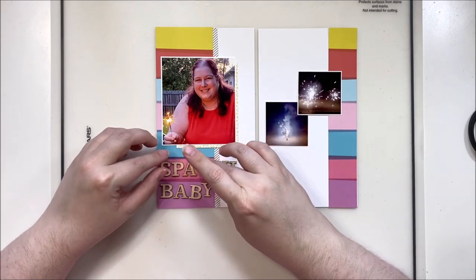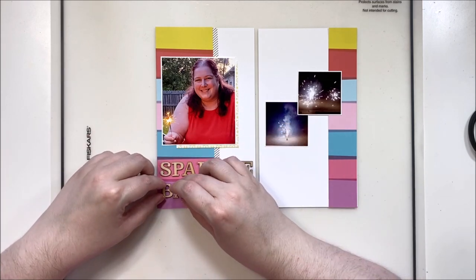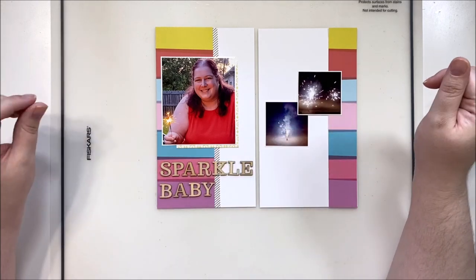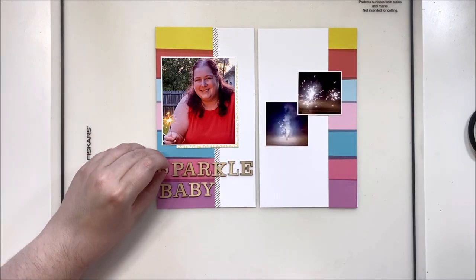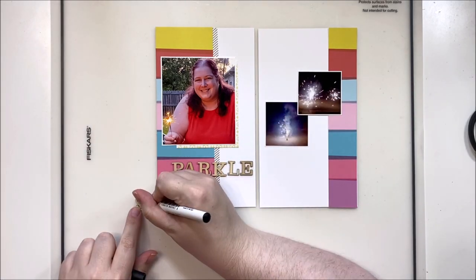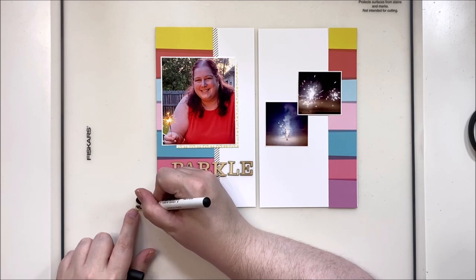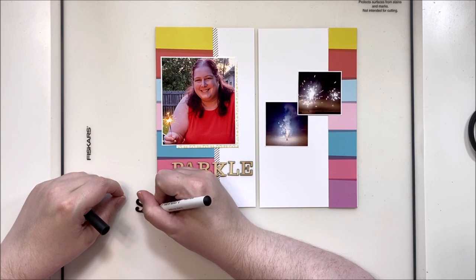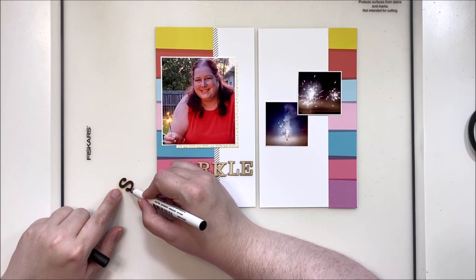The twins and I watched out the front window while my husband and my youngest son were out there setting off the fireworks for us to see, which was really cool. Once it gets dark the mosquitoes come out and tend to eat us ladies up pretty quickly. It was also more quiet inside the house for the twins, who are a little bit sensitive to the noise. So I wanted this title to stand out a little bit on the page.